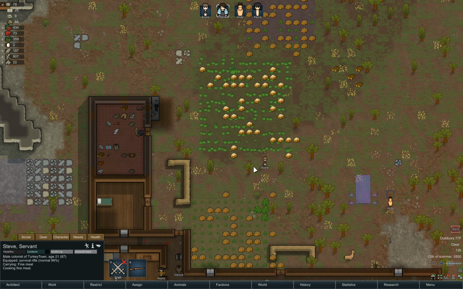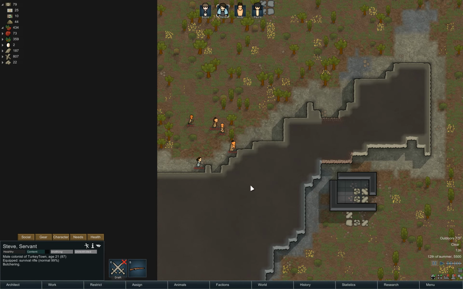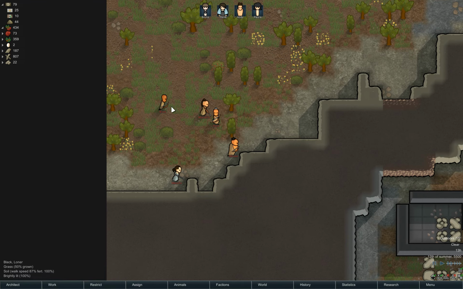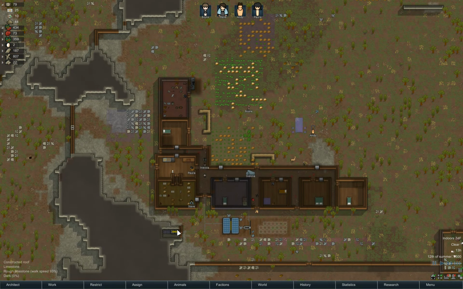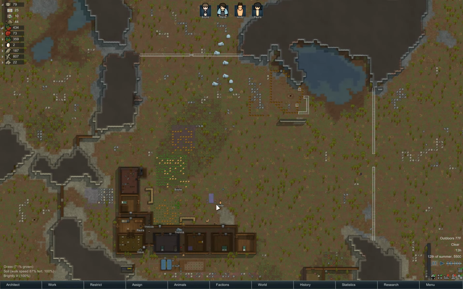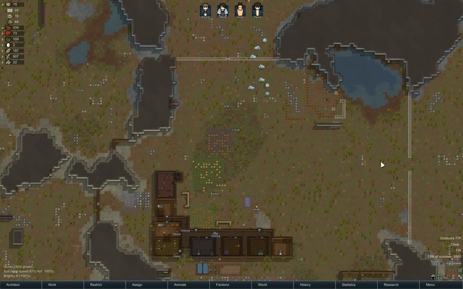Oh, we have a raid. A group of tribespeople from Purple Panther Gabella have arrived nearby, and they are immediately attacking. Let's see, we have 5 people coming in. They probably won't come in this way or down here, because this is all walled off. So they will definitely be coming from either the north or the east here.